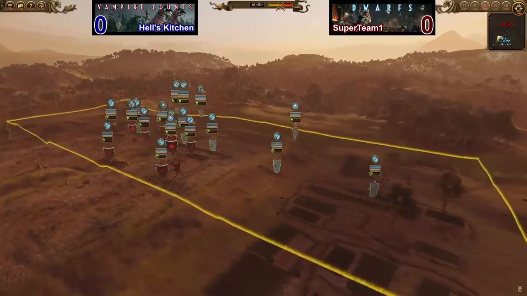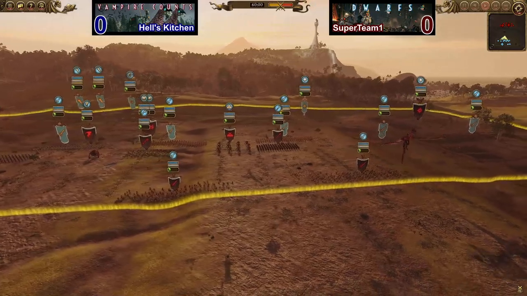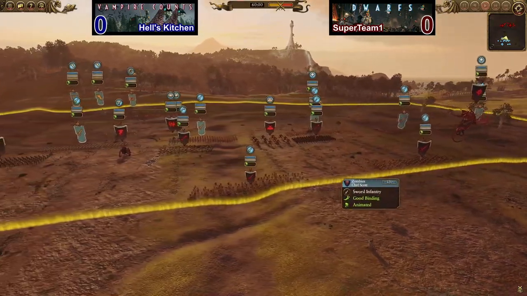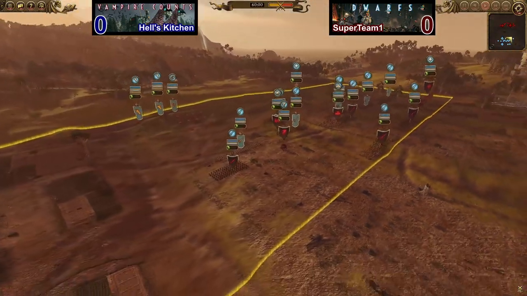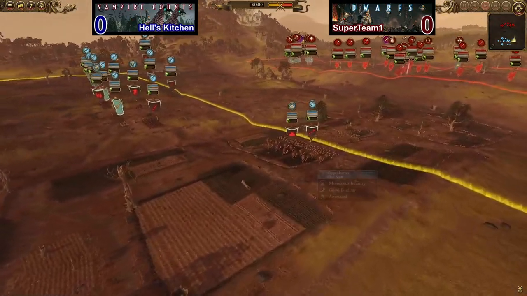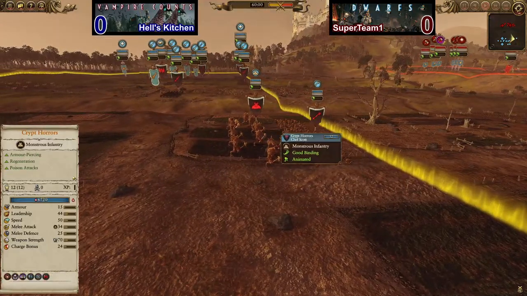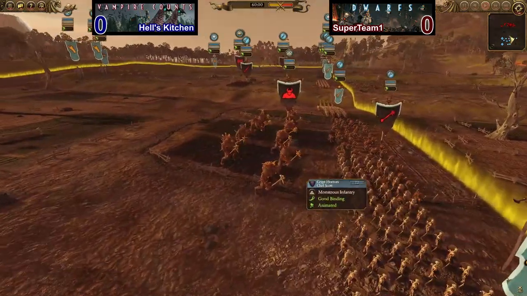So here we are, everybody. Let's take a look at the loadout of these two teams' armies and rein it back in. So we have zombies up in the front. Looks like we'll have some crypt ghoul action as well. Some crypt ghouls over here supporting crypt horrors. I like that, getting the poison. Well, actually, no, crypt horrors have poison too. I always forget about that.